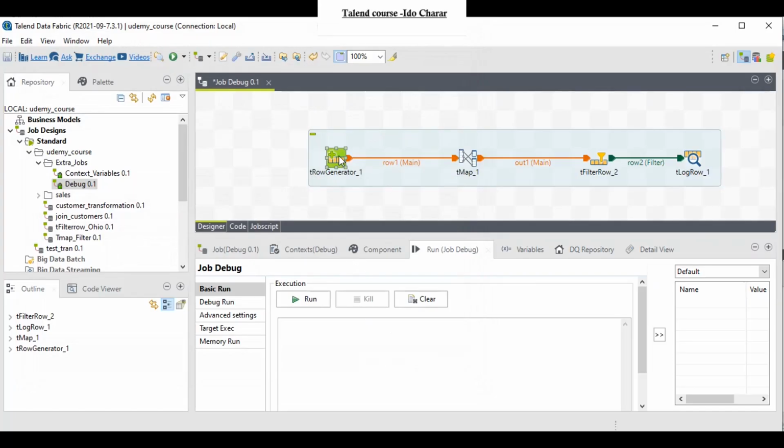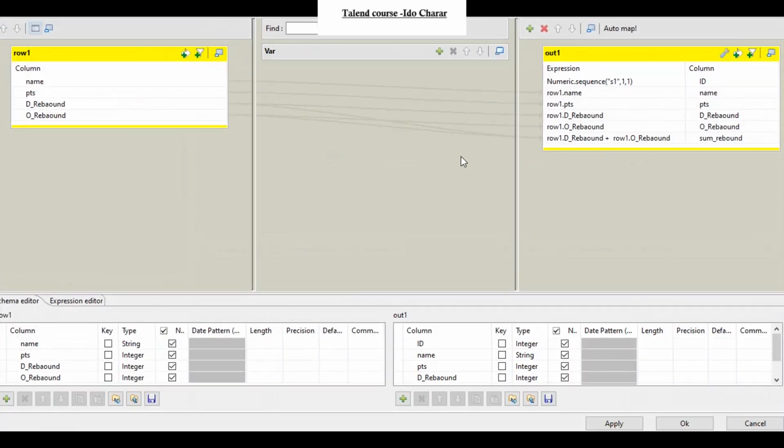Now connect the t-row generator to the t-map with the main connection and double click the t-map. In the t-map editor on the right side, add a new output with a green plus and pass all the columns from the input to the output. Here we have 2 columns to add to our output: ID and sum rebounds. For ID, add a column, name it ID and its type is integer.